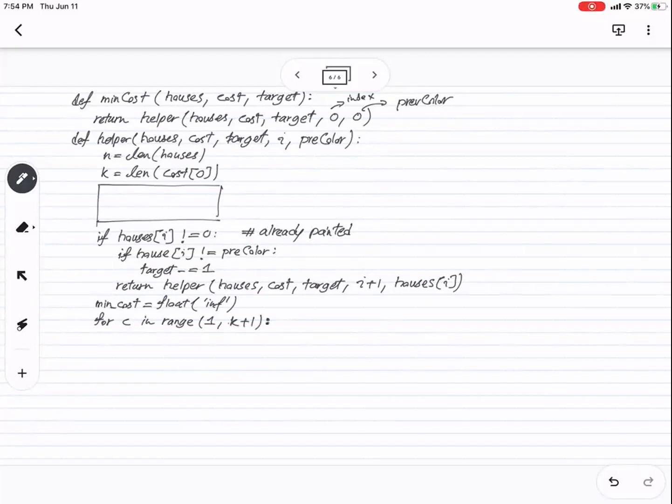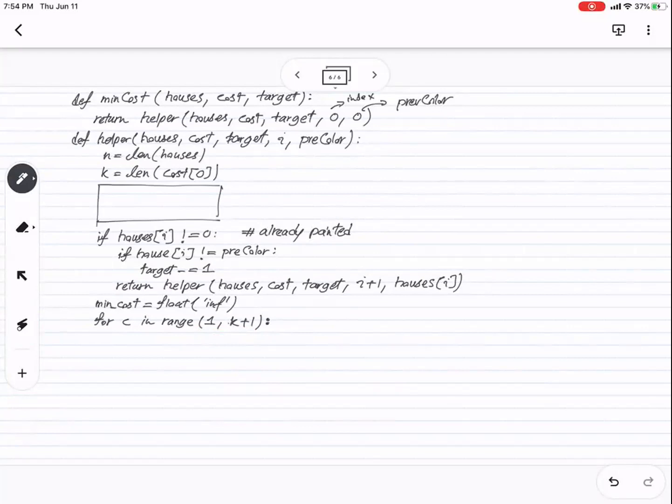You can do 0 to, because the cost matrix, you will see right now, because the labels are from 1 to K. That's why I'm doing it exactly based on the definition of the problem.